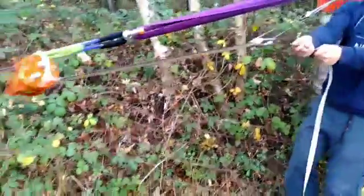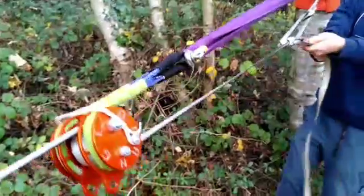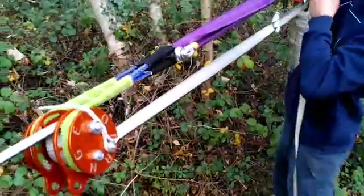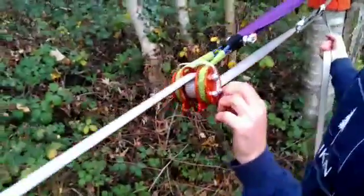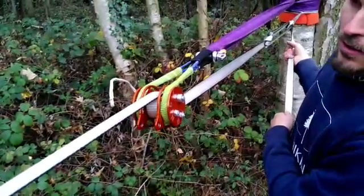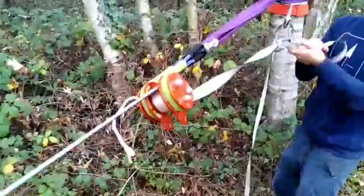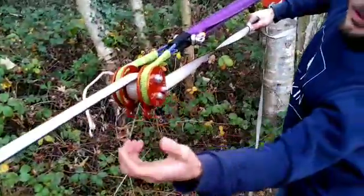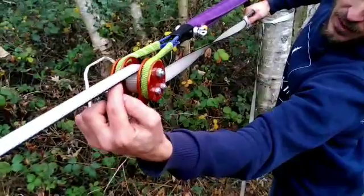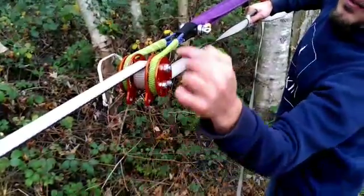Now I have a 3-to-1, so I can pull here and as you can see the Orange is now rotating so that the cord is loose. I can hold it with one hand, or even better redirect it one more time to this carabiner so I can come all the way here and unlock the cord easily. Take care in this position: watch these holes in the nab — this should never go above 90 degrees between the webbing. If it goes above 90 degrees you can start releasing, which you definitely don't want. Just pull enough that the cord is slightly getting loose.